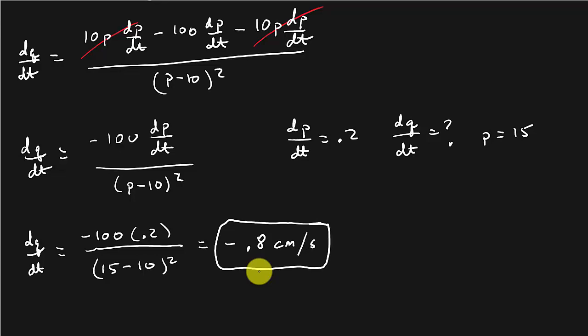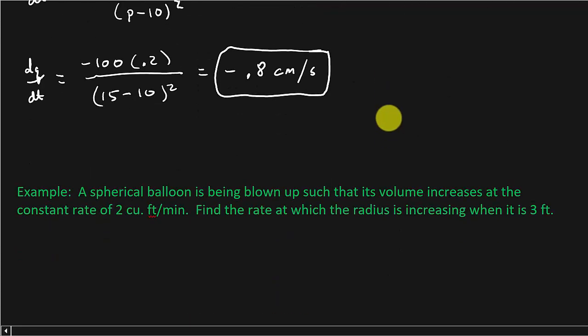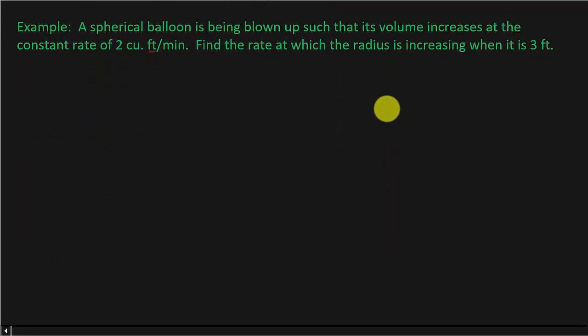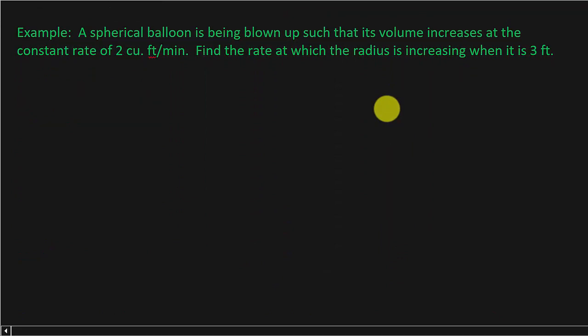All right, so let's move to the next problem. The first two problems that we worked were nice. They gave us the equation. Let's look at this one. Notice there's no equation here. And actually, in the rest of the examples, there's no equation. We have to come up with them.